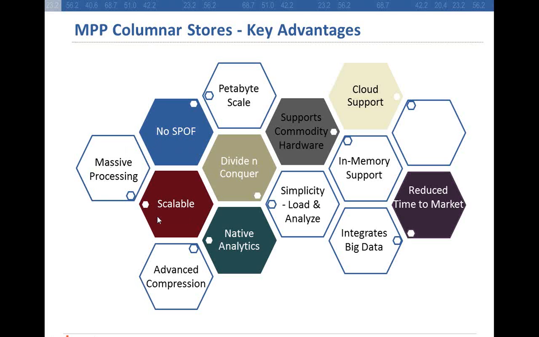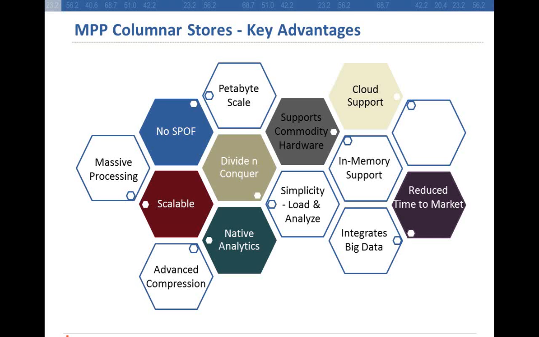You have scalability. In traditional non-MPP systems or row-based systems, increasing the hardware resources, which is the CPU or the memory or the disk, is a challenge and is also limited. There is only so much that the system bus can accommodate. This is not so in MPP columnar stores. You can add more compute nodes to the cluster, and the compute power of the entire cluster scales linearly.